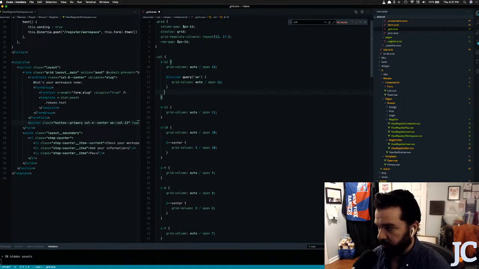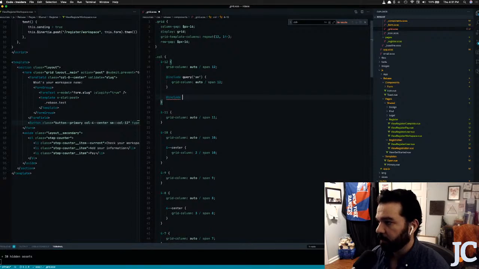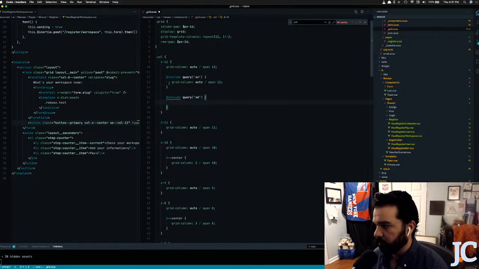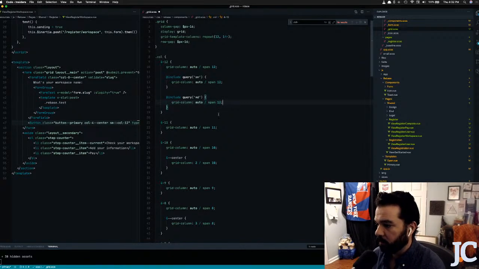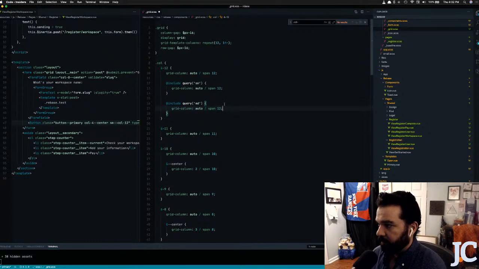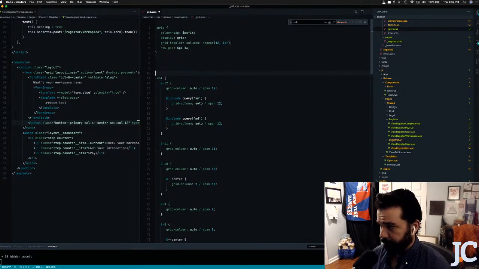And if I did another one, it would be include query MD, and the same thing. It's really the same code. So let's automate this whole thing. And we're going to do that.